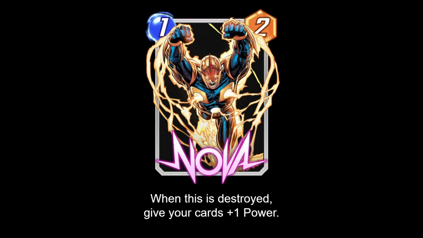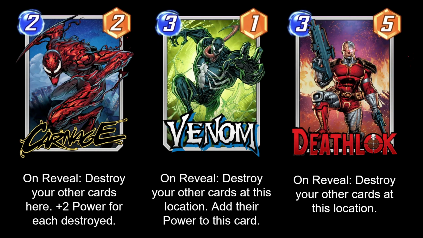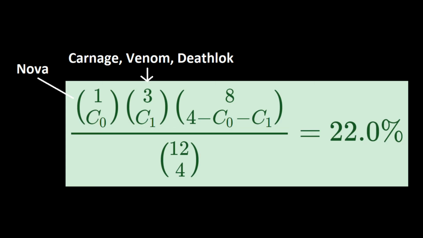For example, if we can destroy Nova, we can score up to 4 additional power in some of our locations. In terms of combo pieces with Nova, the cards Carnage, Venom, and Deathlock will all serve the same function in destroying Nova. The equation you see here is more abstract because of the online calculator I'm using, but plugging these 3 functionally equivalent combo pieces into our multivariate hypergeometric distribution function scores us a 22% chance of drawing our combo on turn 1 over the 9% chance we'd get with just 2 cards.